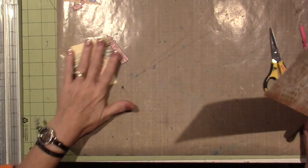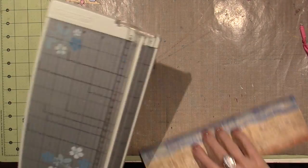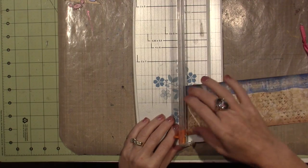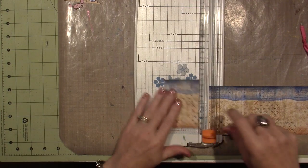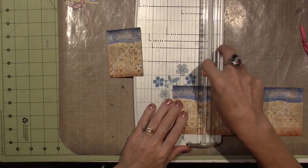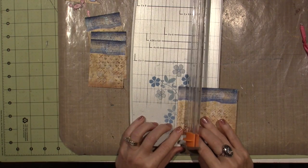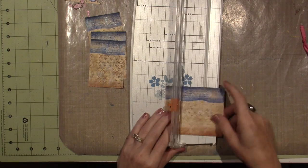In part one, I created the background, and I'm just going to cut these apart. An ATC is an artist trading card, and it is two and a half by three and a half. So I've set these all up so that they're going to go vertically. I really love how it turned out. I used some beige-y, creamy colors for the sand, and basically just a sapphire and a metallic turquoise.